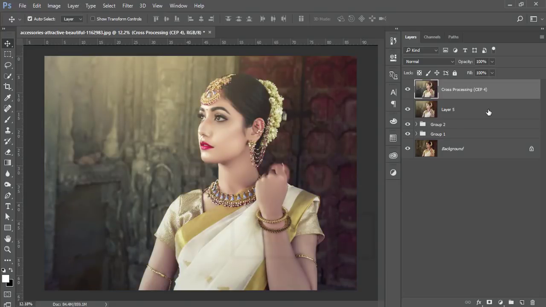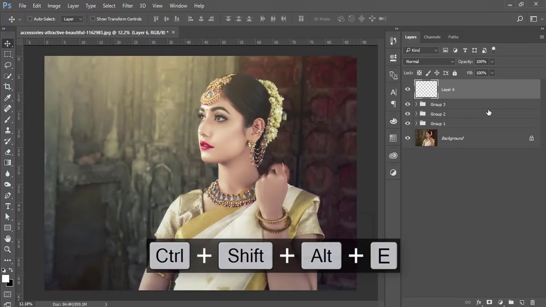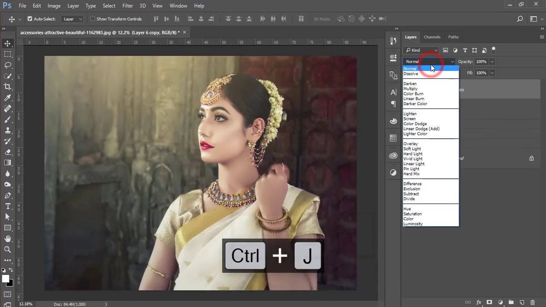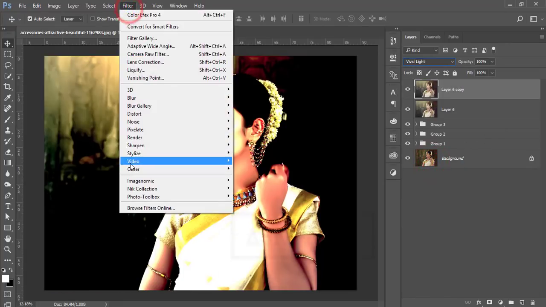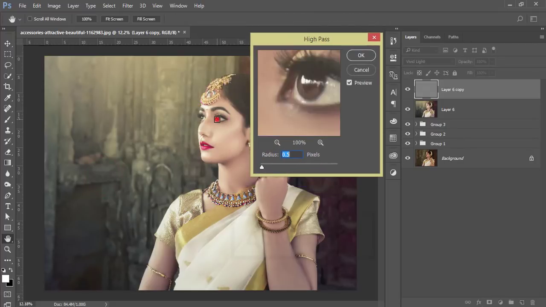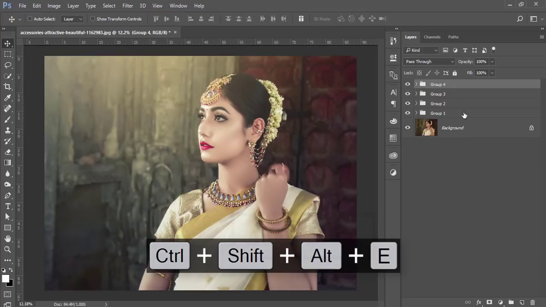And select these two things, make it a group, merge it. I'll increase the sharpness a little bit and it will make more sense. Press Ctrl J and go to the blending mode and choose vivid light. After vivid light, go to the filter, other, and the high pass. From high pass, make the radius 0.5 pixels and hit OK. So select these two layers, make it a group and merge it. Now our image is ready.